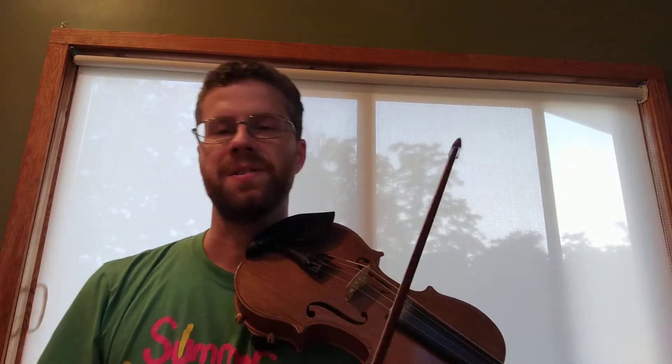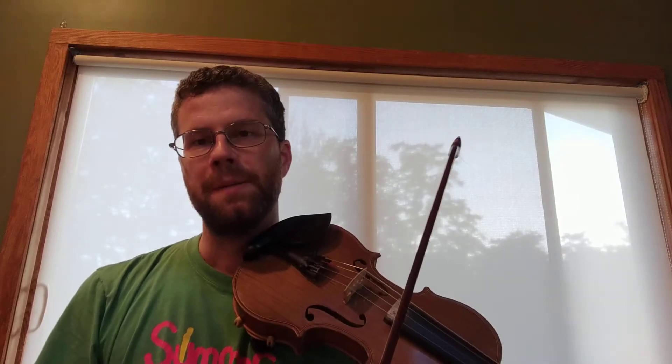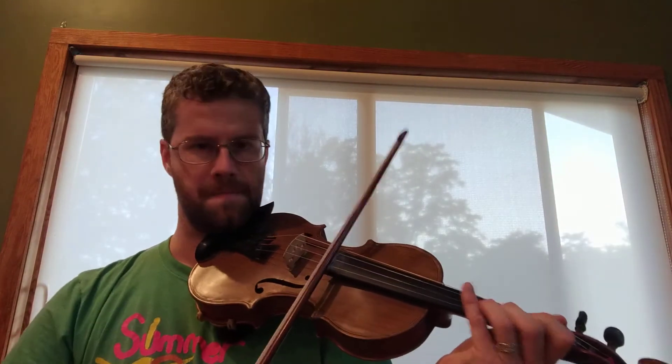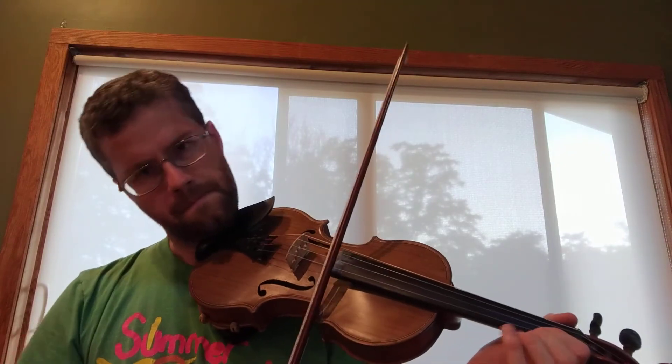So it has a very different sound. I don't have an accompanist with me at the moment, but you can try to play along — if you have a piano in front of you, you can actually play the B minor chord and hear how different the tune sounds. That's the first thing you'll notice, and that's really the only major difference in the first part.